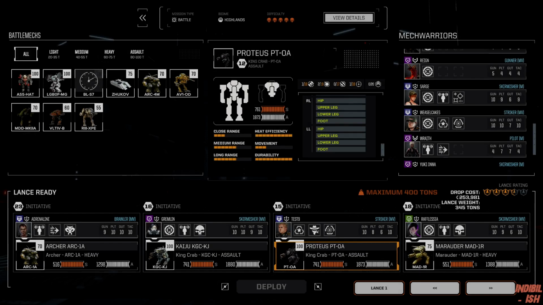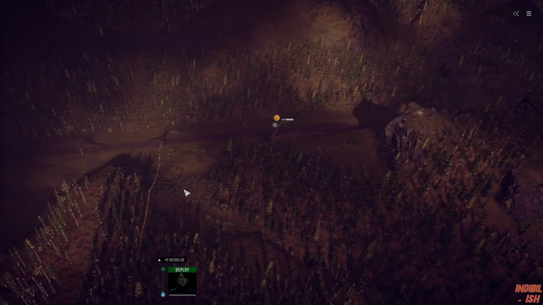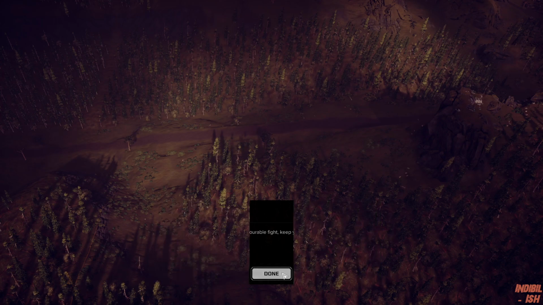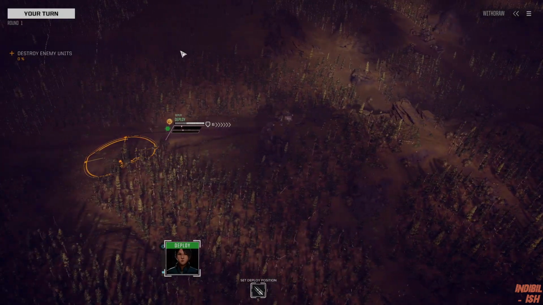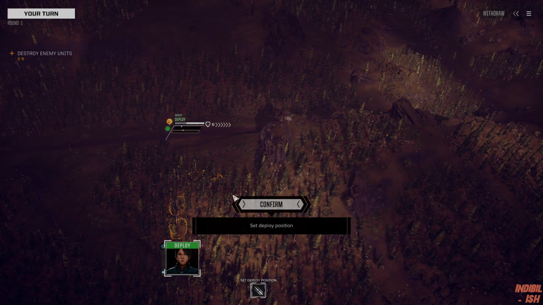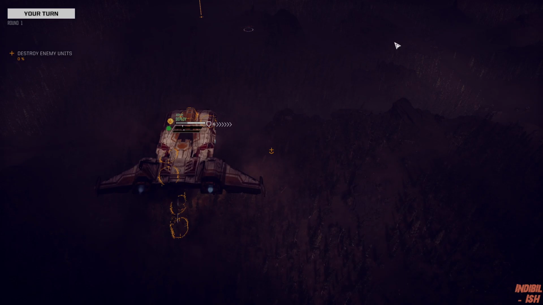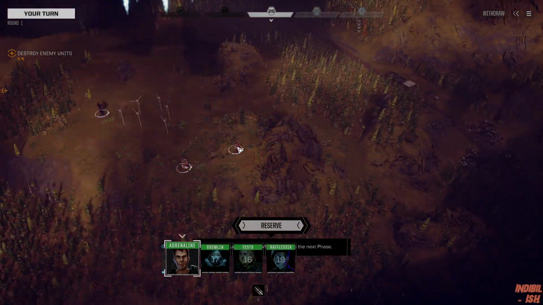Let's see what we see when we drop. Okay, everything loaded up. That was quick. Maybe we're just against 4. Command interface initiated. Let's do a bit of tile scanning though. Okay, looks like whatever we do, we're dropping hot. So let's just get our mechs in position and find out. They're just in front of us.